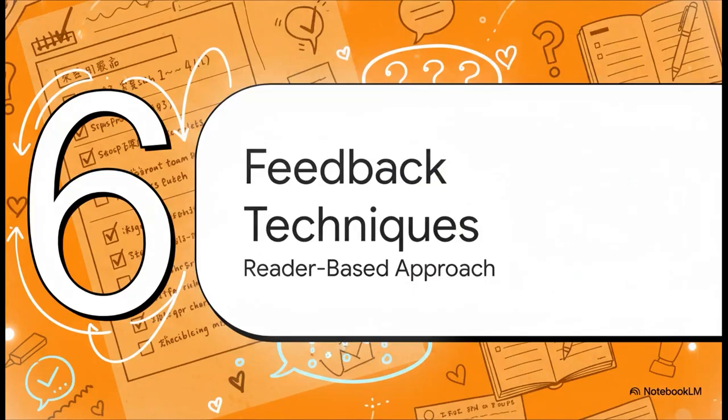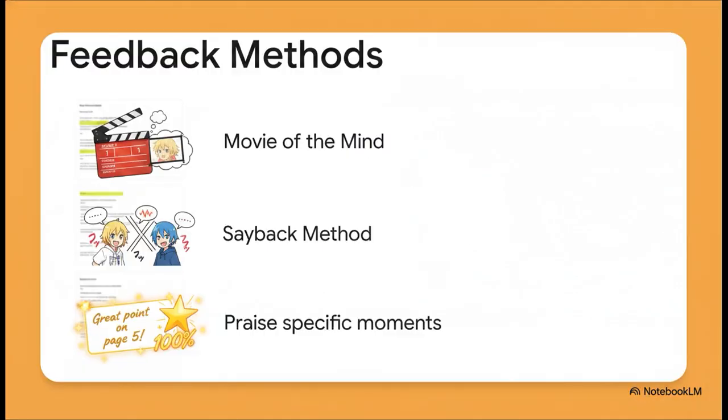Section 6. Reader-based feedback techniques. Because narrative essays are highly personal, giving feedback requires a direct but generous approach. Try using any of these reader-based techniques. Movie of the mind. Describe exactly what you see as you read. Tell the writer where the movie in your head is vivid and where the screen suddenly goes blank or blurry.